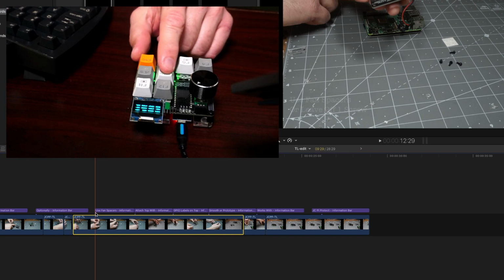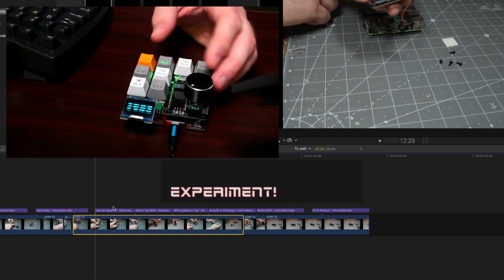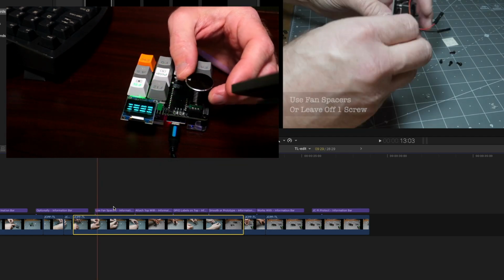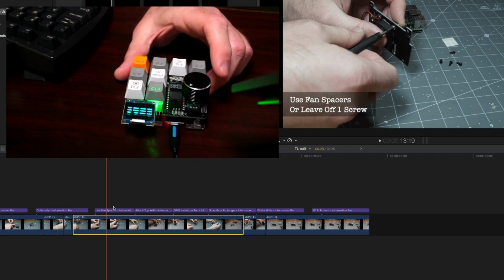And then this puts an audio keyframe on. I used to have that as undo, and in fact I think in the standard version it is undo, but I was thinking using a keyframe might be even better. So I'm experimenting with that. This has been really great. I think it's one of the reasons, maybe, to buy one of these. If you use Final Cut Pro, it saves me so much time.